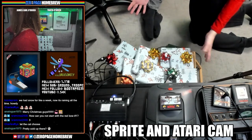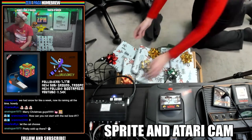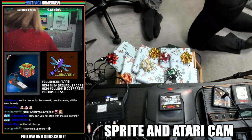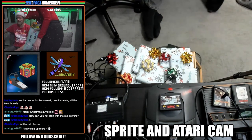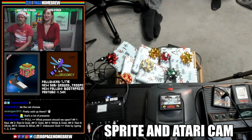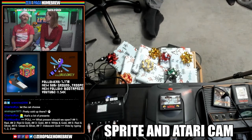There's our pile. You can see the bows there. I think they're all visible. Okay, so don't touch the equipment. I'm going to start the poll. There we go. That's a lot of presents, a lot of great homebrew.